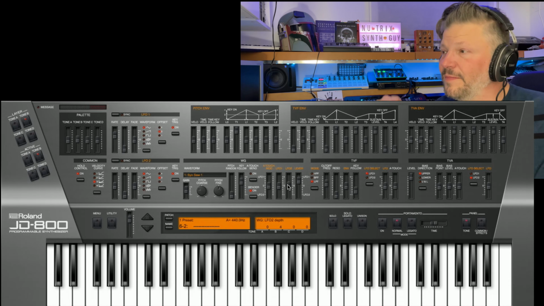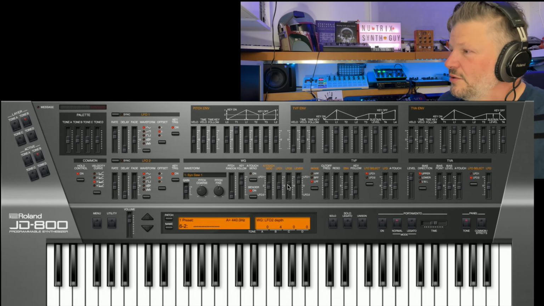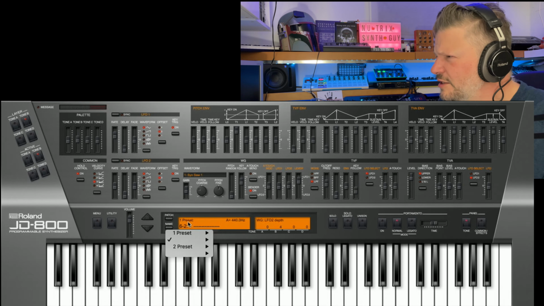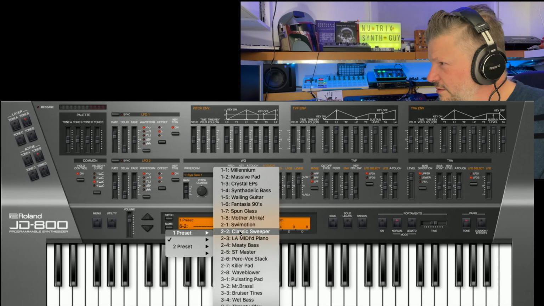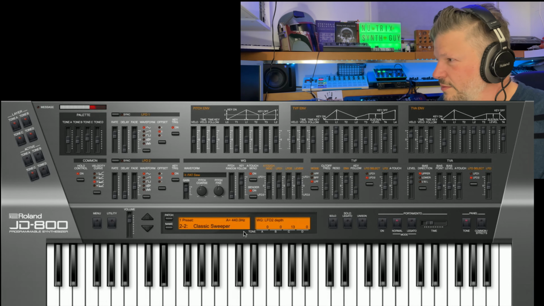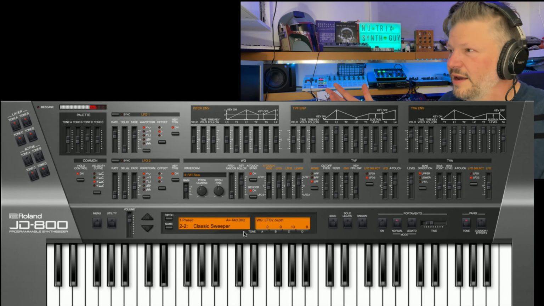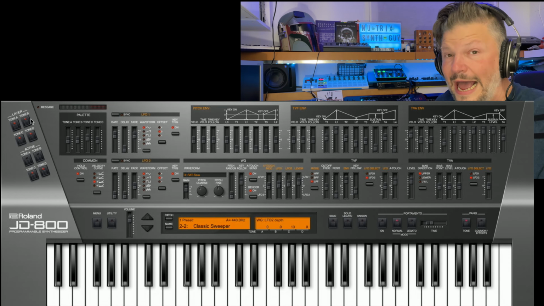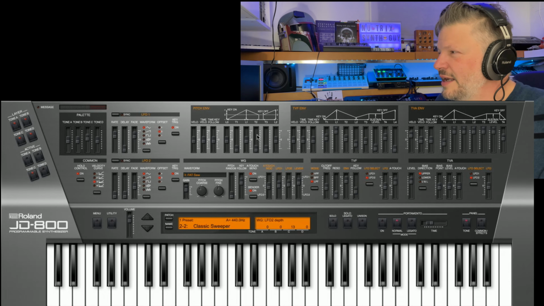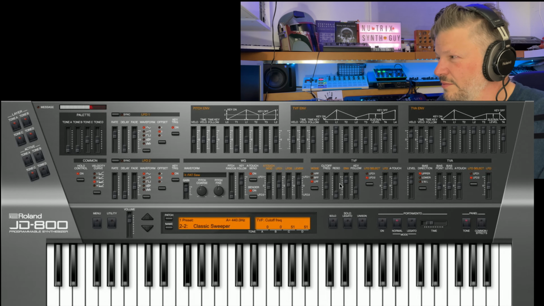But at the same time, there's a quick way. Let's say you edit something. Let's pick something that is already there, like, I don't know, let's go back to Sweeper. Okay, if you look at the graphic here, I know I've got 4 different tones active. But let's say I want to play with the filter. Right now, if I play on it, I'm going to edit C and D because the 2 of them are lit here. I'm editing 2 of them.